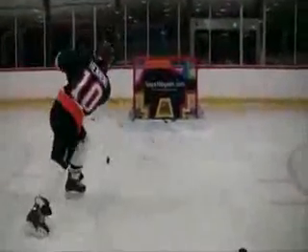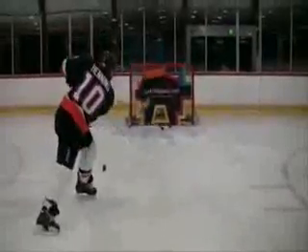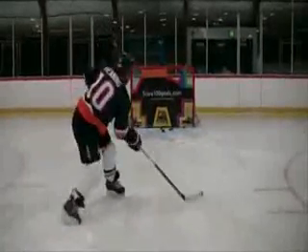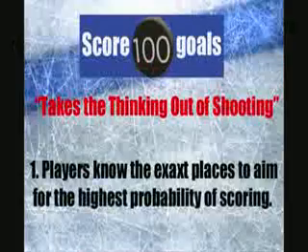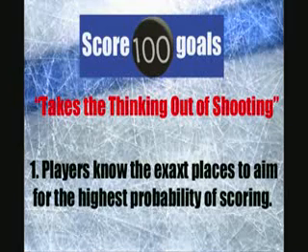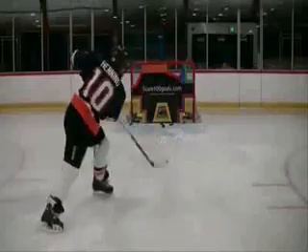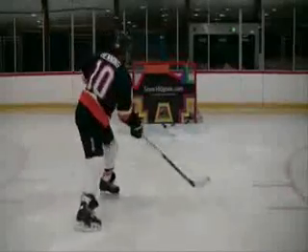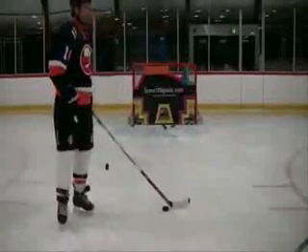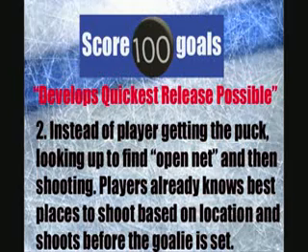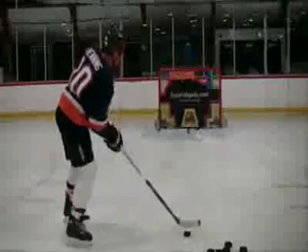As I said earlier in the video, I really believe this can help you score because it does two big things. It lets you know the highest probability of where to score from where you're shooting. And because of that, once you've learned and practiced this, when you get the puck, you know exactly where to shoot. You're not picking your head up looking where to shoot; you already know where you're shooting, and you're shooting as the goalie's moving. So the goalie's not set, and a quick release, I think, is the basis for all great goal scorers.